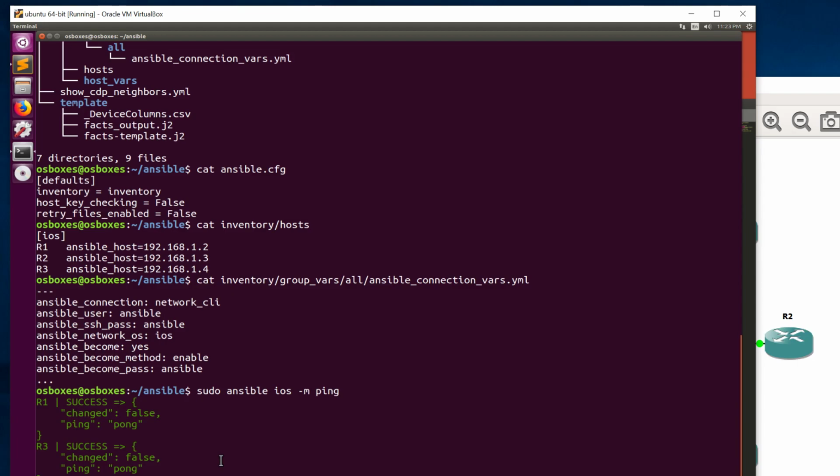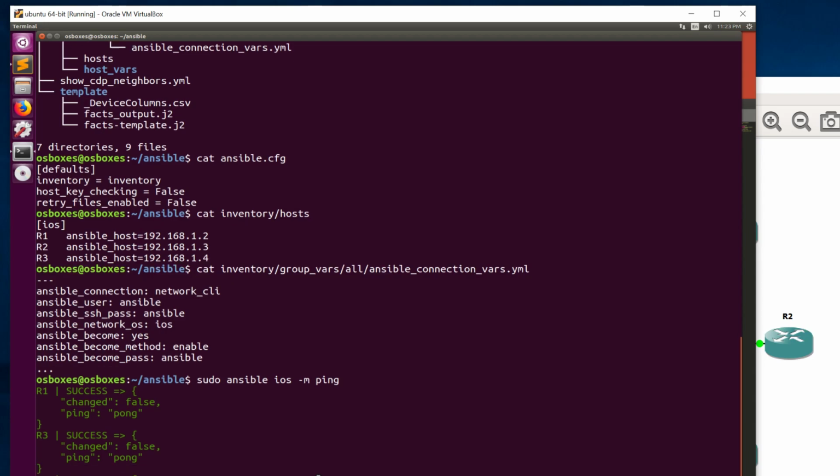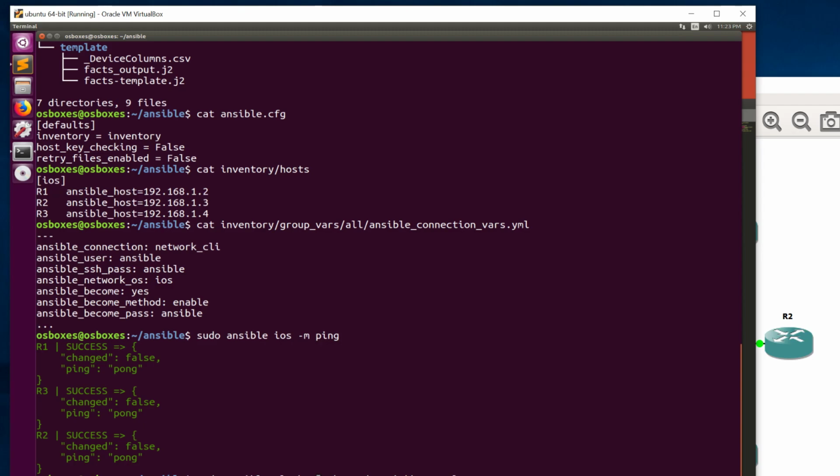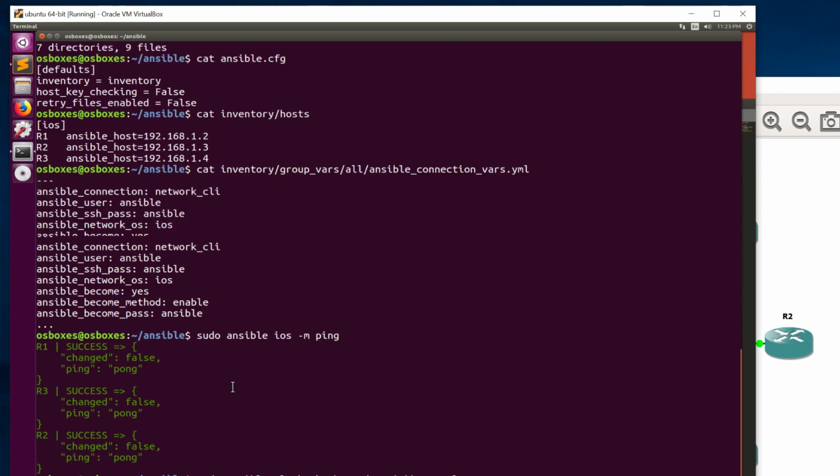So now, in order to run the playbook, instead of just running ansible by itself, you would do ansible-playbook, specifying that you will give it a playbook to execute. We do show cdp neighbors.yaml, and here you can apply if you want to debug or other parameters. For example, verbosity offers you the option of showing a debug output, but we'll just do a simple run right here. And here you can see the name of the play, what we named it, show CDP neighbors.